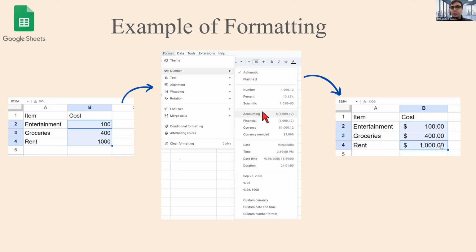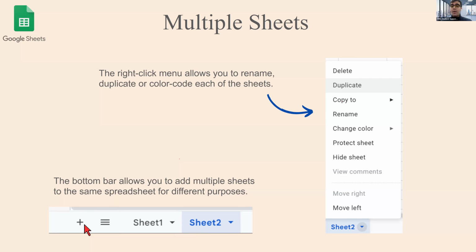Now, for example, beyond that, I want to use some simple functions. Let's say I want to find the... but before I move on to that, I want to talk about multiple sheets. So within Google Sheets, you can have multiple sheets where each one of them is separate, but they're all within the same document.